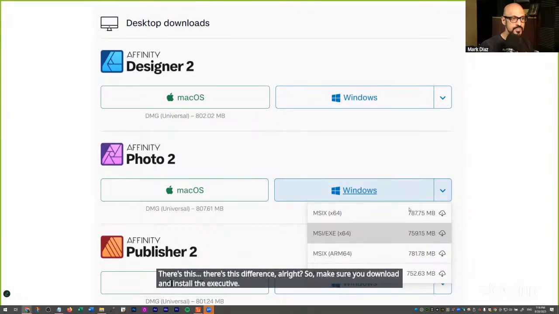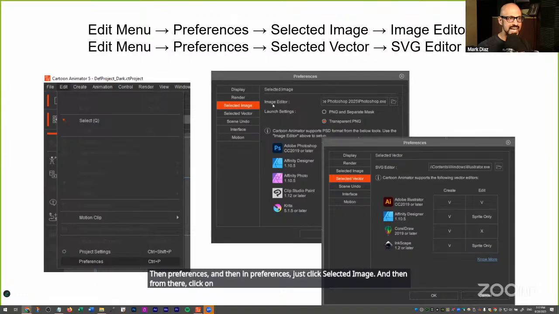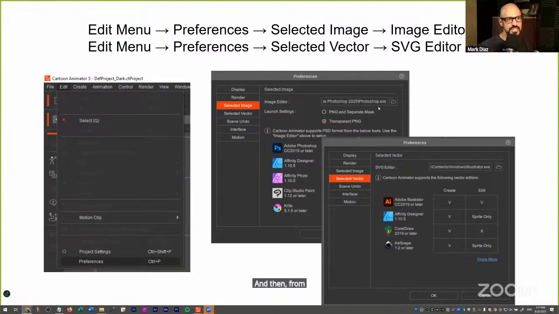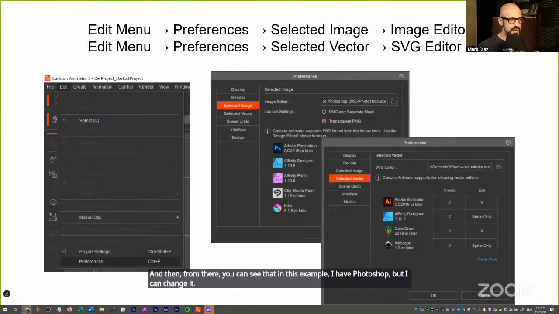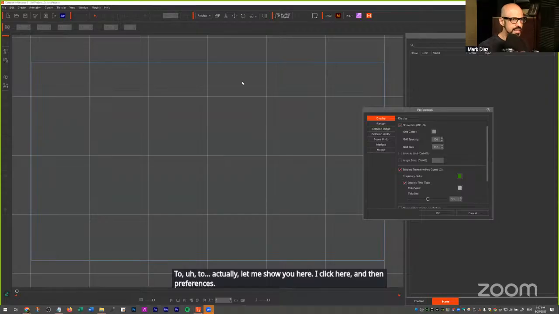All right, and then the way you do it, you go to Cartoon Animator, click Edit, then Preferences, and then in Preferences, just click Selected Image, and then from there, click on Image Editor, right here. And then from there, you can see that in this example, I have Photoshop, but I can change it. Actually, let me show you here. I click here, and then Preferences, and then Image.